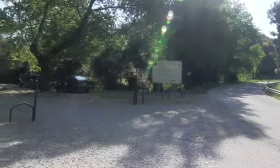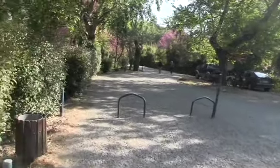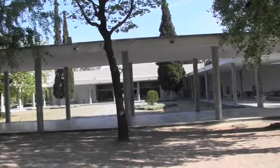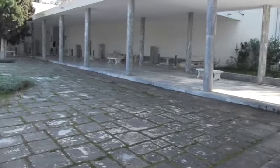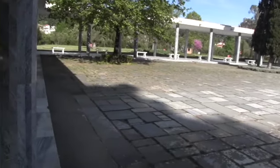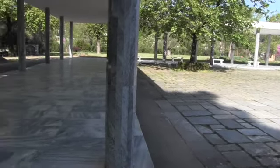The History Museum is closed. So this is the outside of the Archaeological Museum. The design's simple and minimally maintained, but it gives us an idea of what a stoa might have looked like. These columns are rather small compared to the columns we've seen for most stoas, but it gives us a sense of it. From the cella of the Philippeion, not sure in which temple it was.